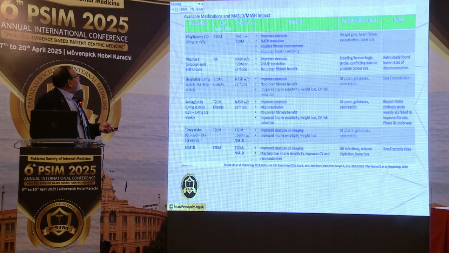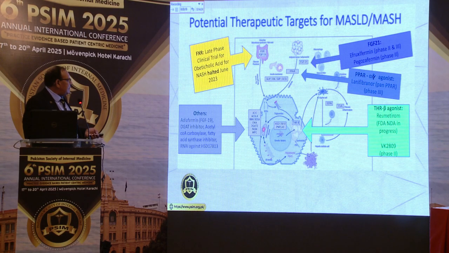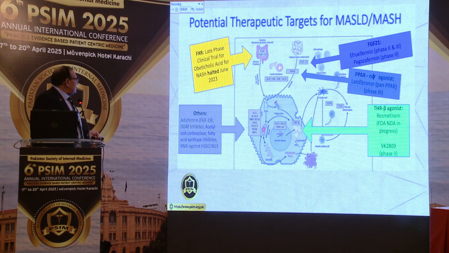And then I will just touch upon this. MAFLD and MASH have a very complex mechanism. So only a few drugs, in trial was obeticholic acid, that was banned. Now we have the thyroid hormone receptor beta agonist, resmetirom. This is available now. This drug has proved to be maybe reversing fibrosis and maybe of some effect in cirrhosis as well. But all these other drugs, I will not go into the detail.